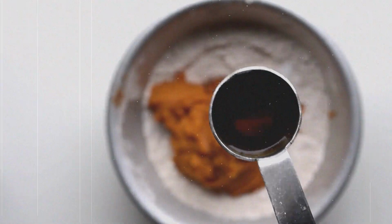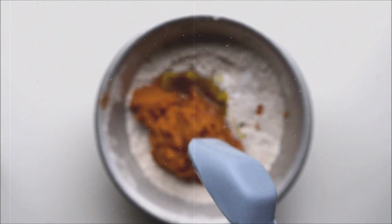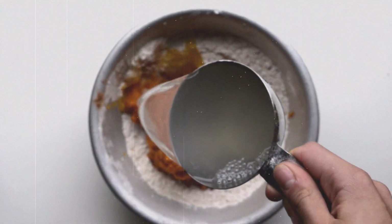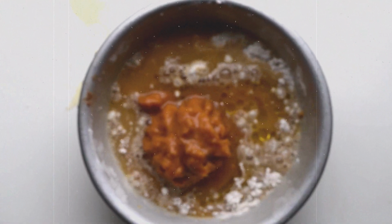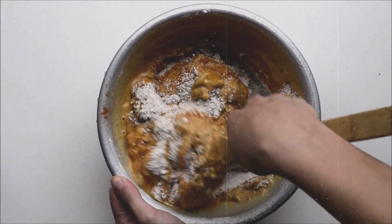And then you're also going to add in some vanilla extract and some oil. That is optional. Like I said in the beginning, you can use just more pumpkin or just skip it. And then you're also going to add in some water and then just stir it until a nice batter is formed.